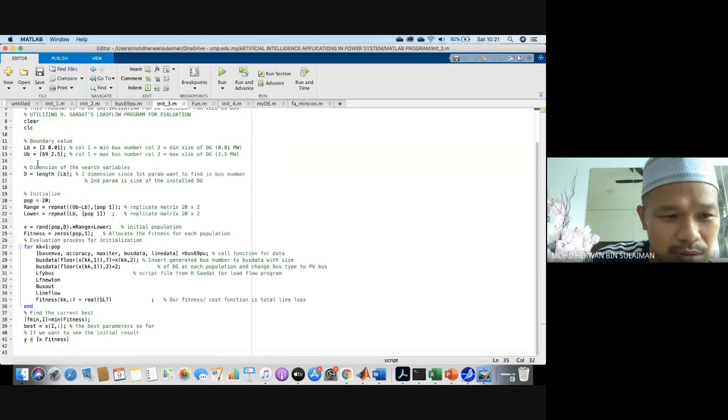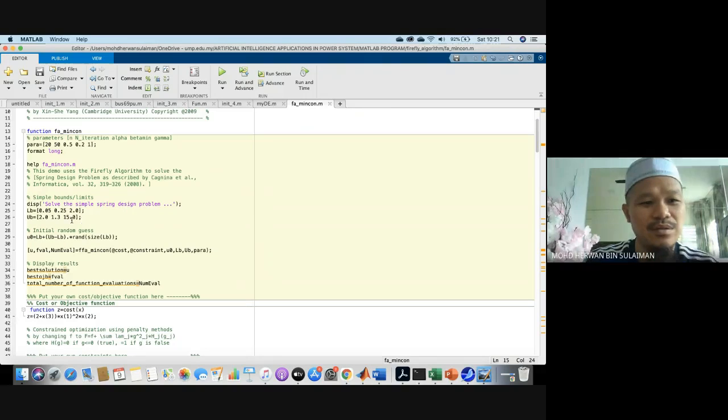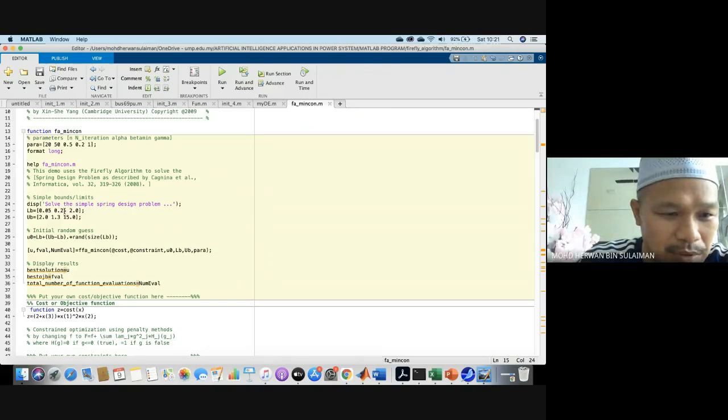Init 3. This one, right? Copy these two. Show your lower bound, because this one has several values. This one is three parameters, so we just want to use 2. It's 2 and 0.01. This one is 69 to 2.5.